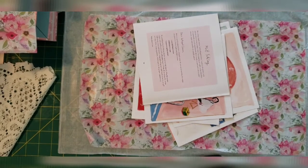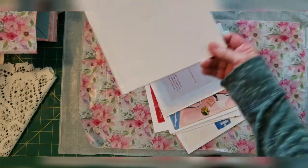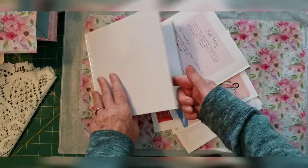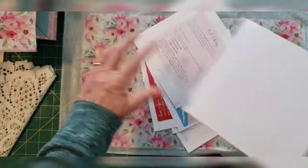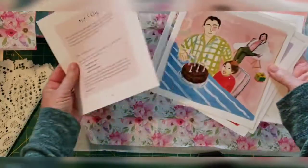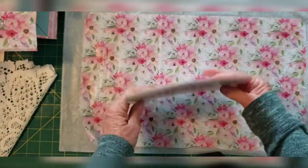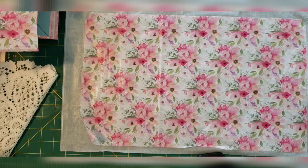Then I started to cut out the book pages that were from this cake book that I got at the Dollar Tree. So I got those papers out that I'll be using.